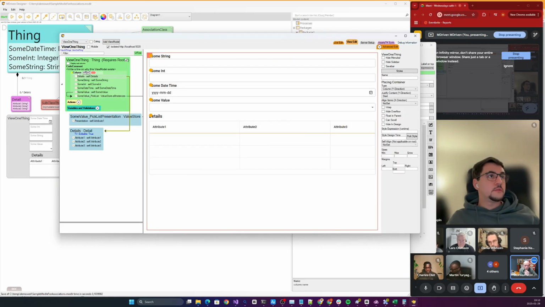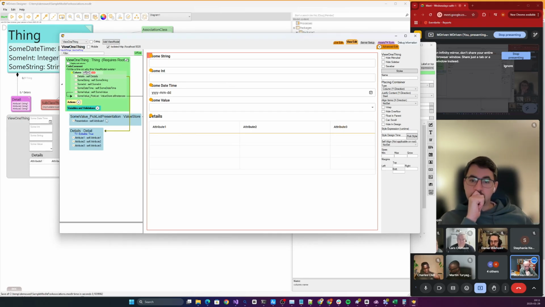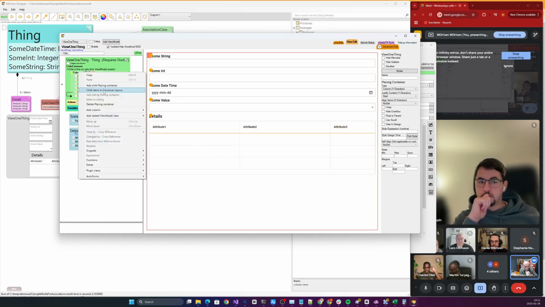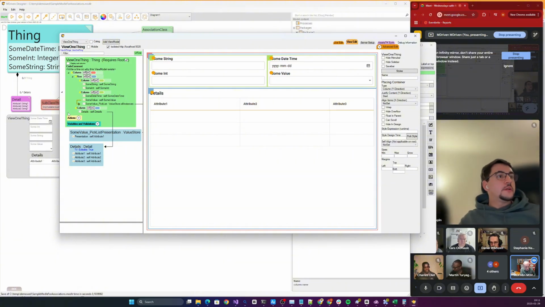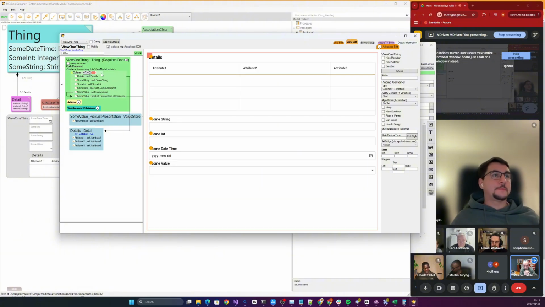One thing that is new is, since it's quite common that we come from a long list of edit controls and then a grid down below, a function that we call columnar layout. I didn't invent that name myself. I asked ChatGPT what a function that does exactly this should be called. I'm not sure it's a good name, but see if anyone can figure out what will happen. Basically, it will take everything within the placing container, look for single controls and place them in a tabular fashion in columns, with the grid down below, and expanding the grid. So I think this is a practical thing that comes in handy quite often when setting up UIs.